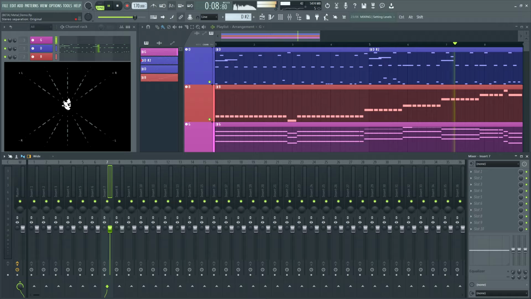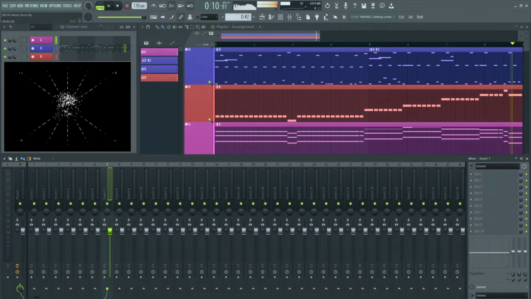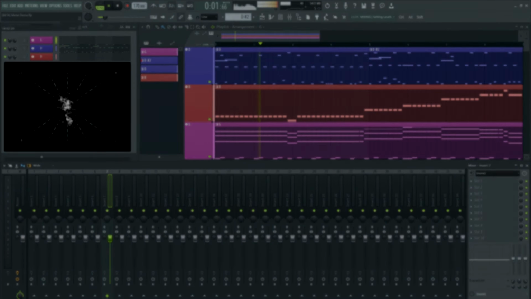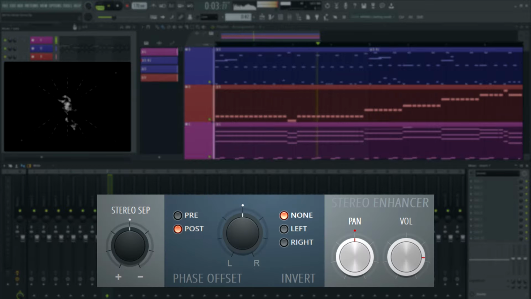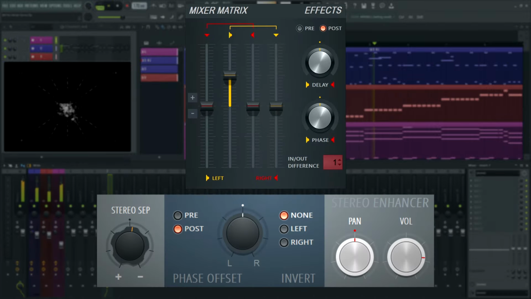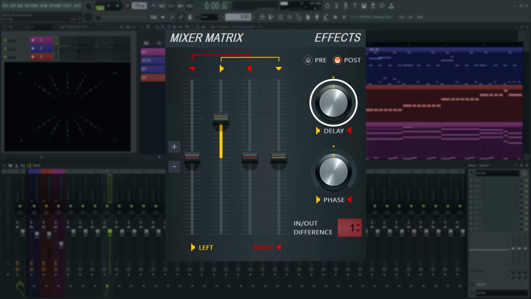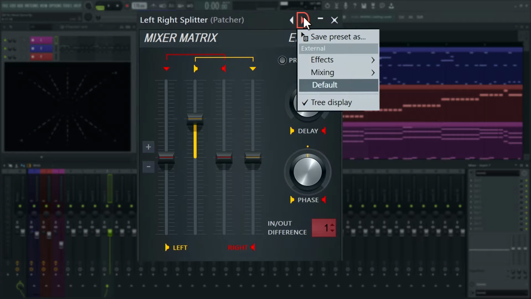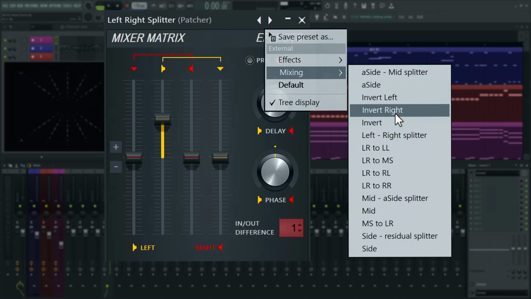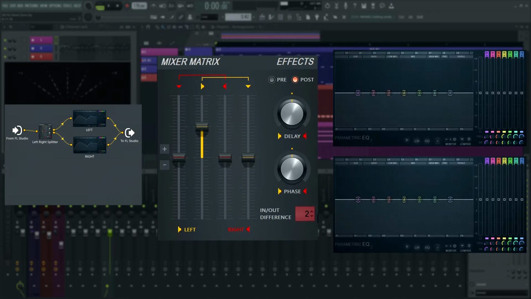FL Studio comes with two gain plugins equipped for widening or narrowing the existing stereo information in a sound: Fruity Stereo Enhancer and Fruity Stereo Shaper. Fruity Stereo Shaper can do a lot of things: panning, stereo widening, delaying left or right channels, and also introducing a frequency-dependent phase shift in the left or right channel. Most importantly, however, it comes with very handy presets that make it invaluable in an environment like Patcher.